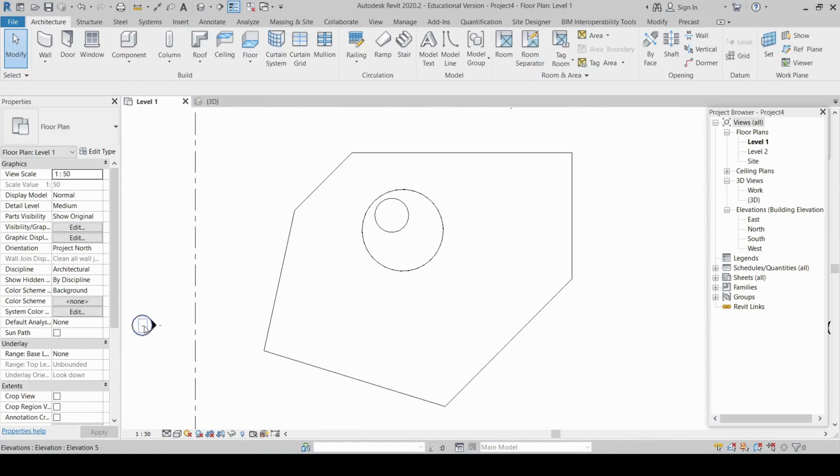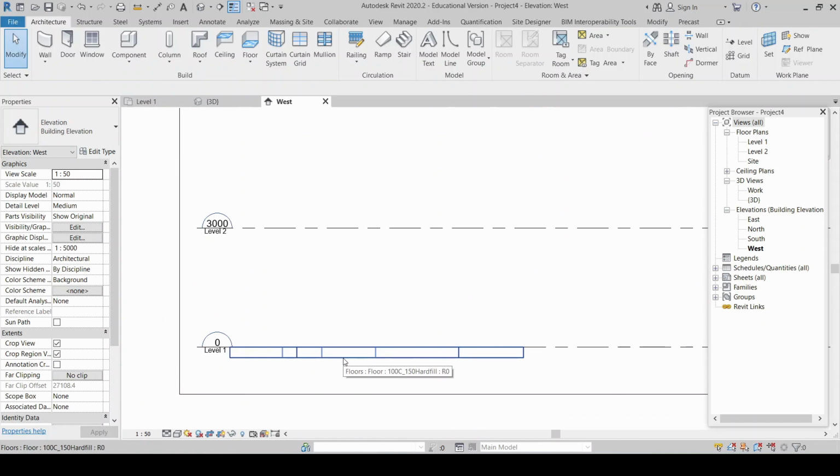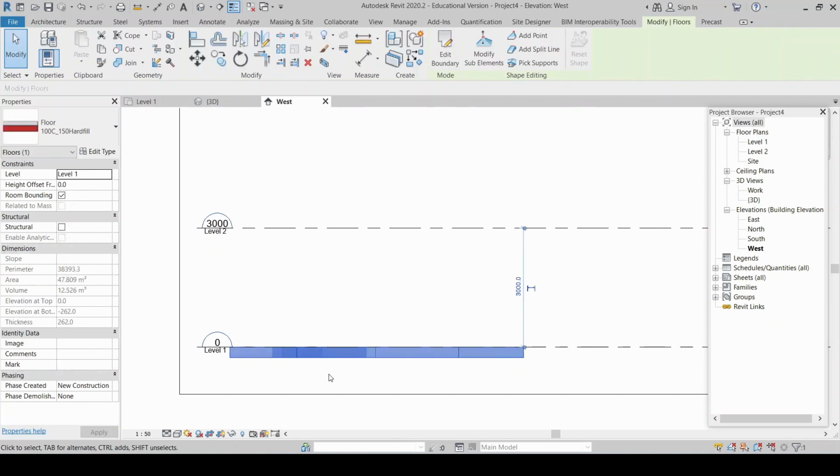If I open up the elevation here, you'll see that the floor slab is created, hosted on floor level 1, as we told it to, and it's created the top of the floor slab level with that floor level. So the floor level Revit decides is the top of the floor slab, and the floor itself gets created underneath that. But we're not stuck to that. Even though we've created it on floor level 1, we don't have to leave it there.